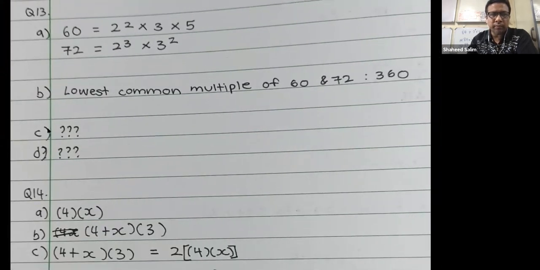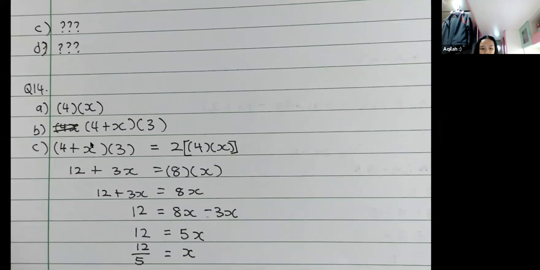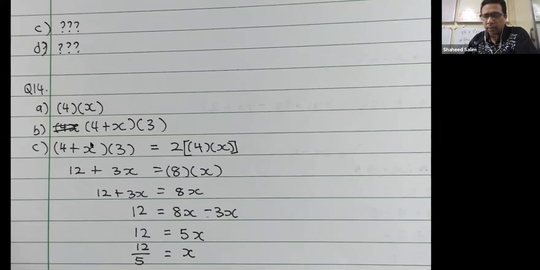Okay. So we have done C and D already, yeah? Okay, question 14. A is correct. Now B, your answer is correct actually, but you should just times it out. So when you times it out, what do you get? I know you're confused. When is it? When I need times, when I don't times. Okay, but down here you times it out.